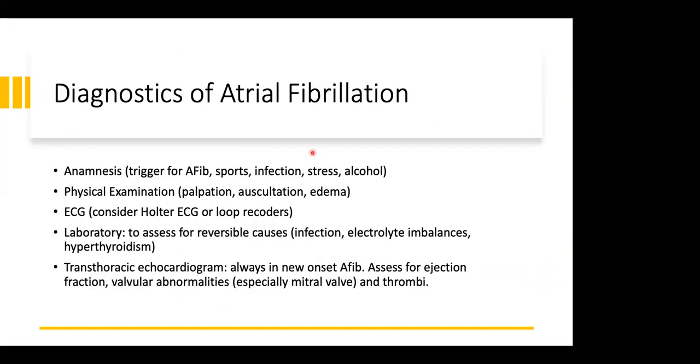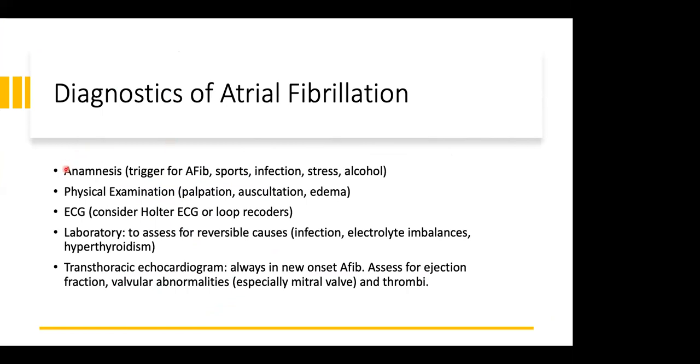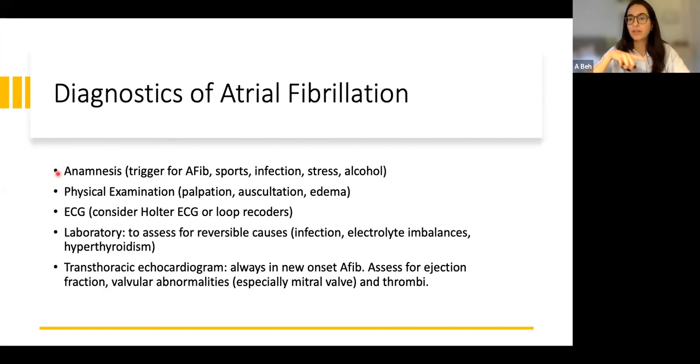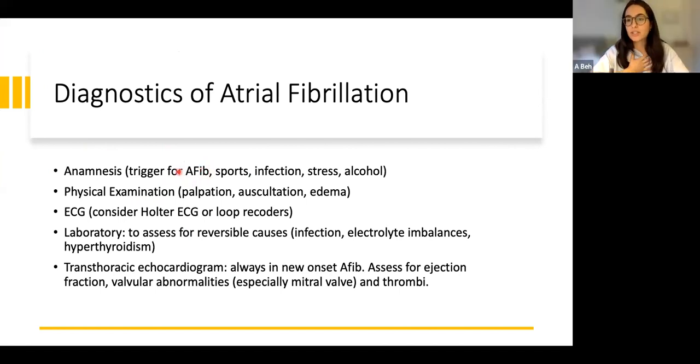So now onto the diagnostics. It's very important to always do a proper anamnesis with our patient. So we have to have a good conversation with him, ask him about his past medical history, and about any symptoms he's experienced in his chest, if he's having palpitation, quick heartbeat, shortness of breath, if he's been doing lots of sport lately and then he's feeling weird, or if he has an infection, if he has stress going on, if he has been drinking alcohol, stuff like that.